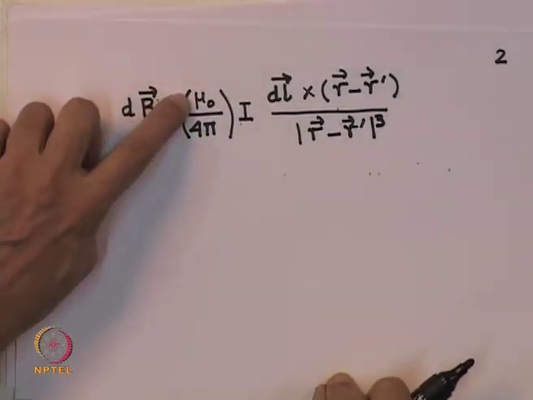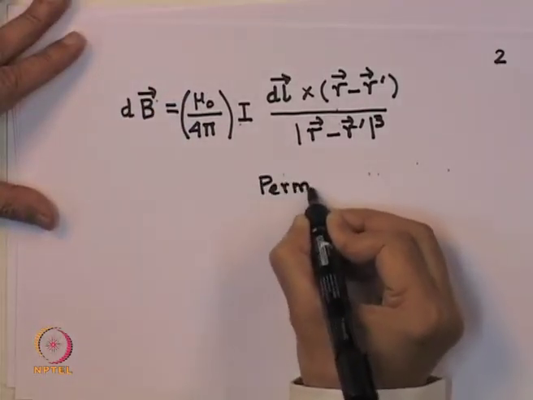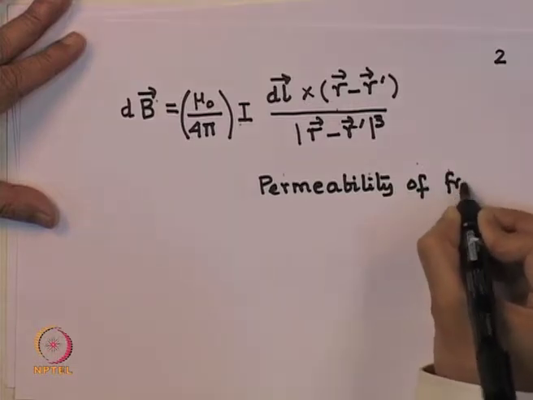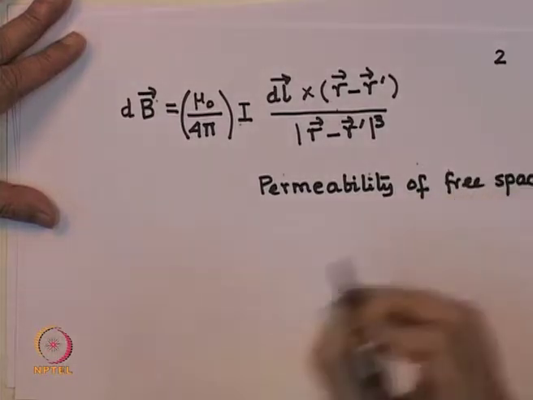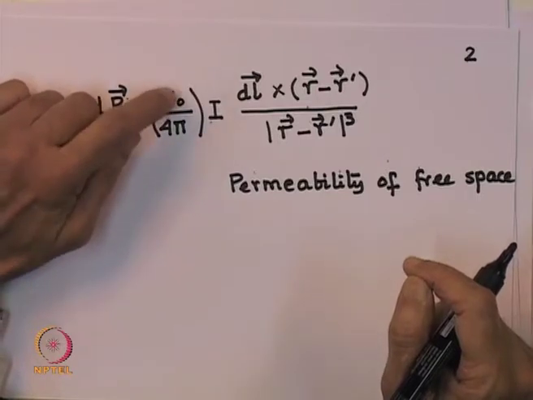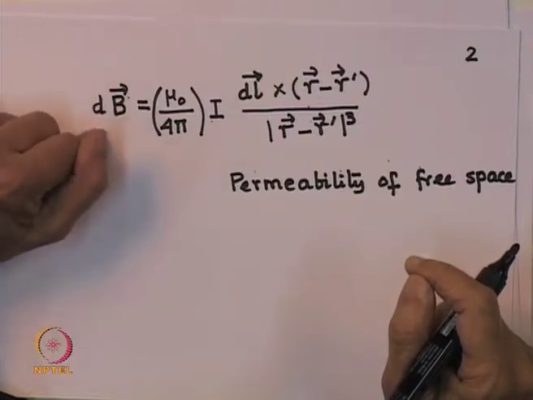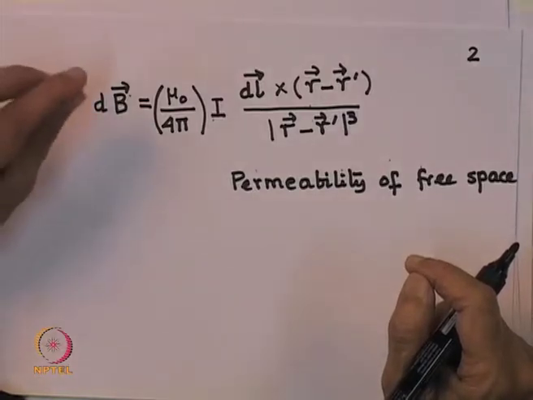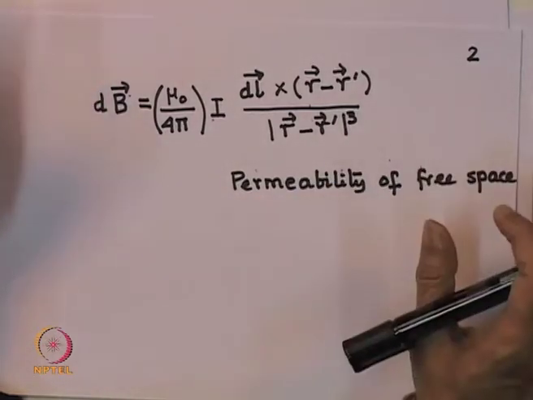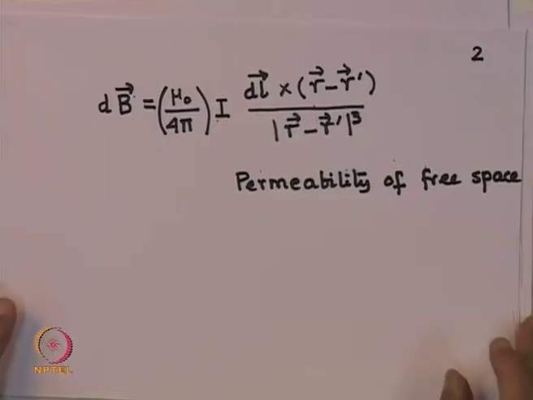This constant mu 0 is known as the permeability of the vacuum or permeability of free space. At this moment we will leave it at that: this is the constant which appears in the Biot-Savart law, just as the constant 1 over 4 pi epsilon 0, with epsilon 0 known as the permittivity of free space, came in. This has something to do with the magnetic properties of the material. If there is a material, then mu 0 will change, but we will come back to it at a later stage. So, this is the Biot-Savart law.